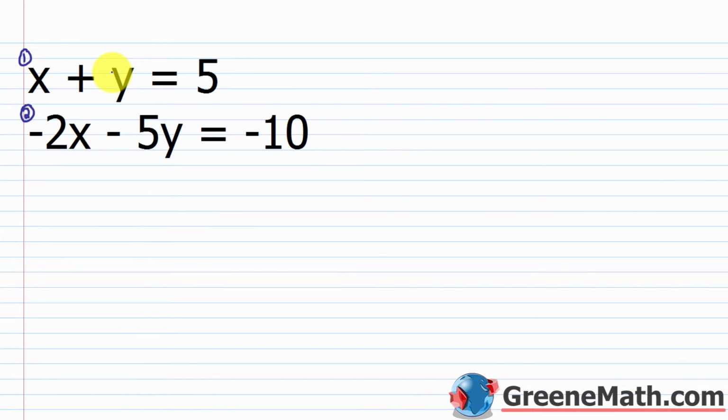So let's go ahead and just solve it for y. So if I have x + y = 5, and I solve that for y, we've been doing this for a while now, I just subtract x away from each side of the equation. And so this would become y equals, I'd have -x + 5.